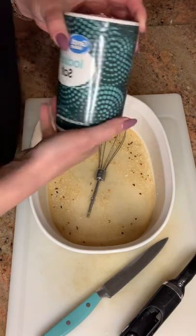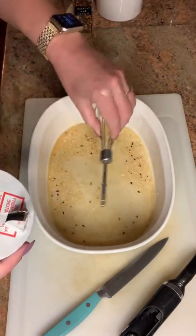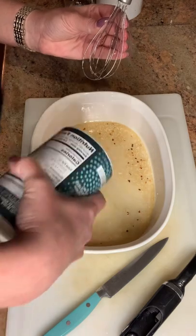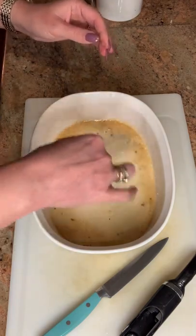I'm not using pink Himalayan salt for this because it's a lot of salt. Oop. You had to dip all the way in, didn't you? This is going to be a couple teaspoons of salt. We'll give that a mix.